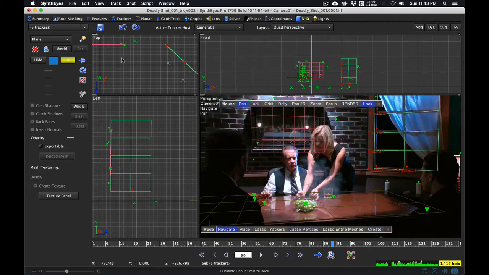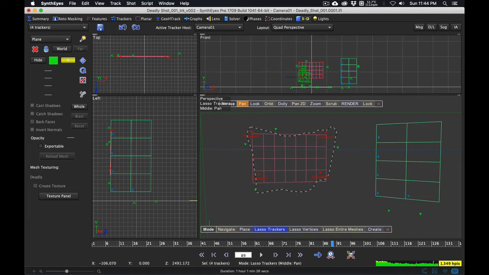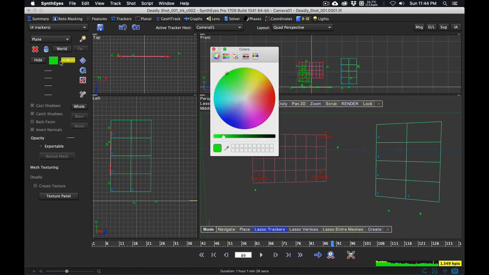Then I want to select these guys right here, so I'm going to lasso the trackers on the perspective view very quickly. I want these trackers, not the ones from the wall, but just overall the ones on the element that I want to retexture. So let's assign a sort of purple to that.